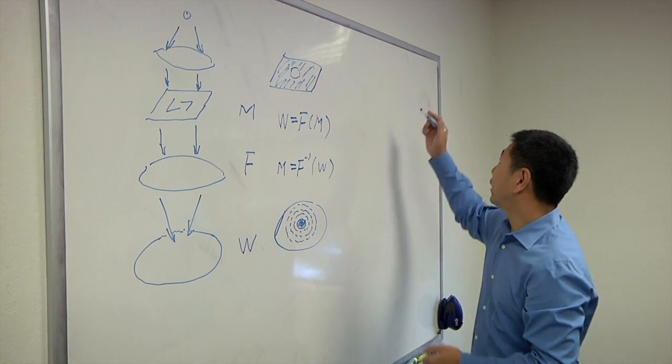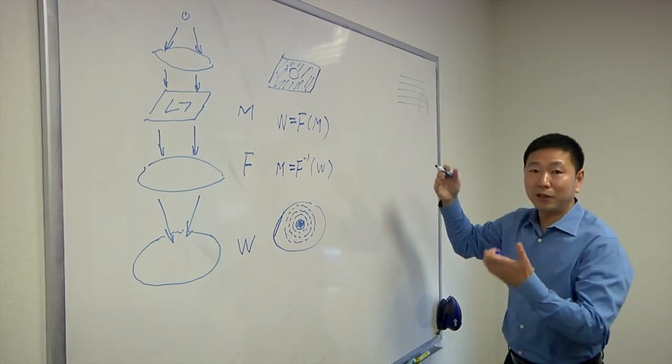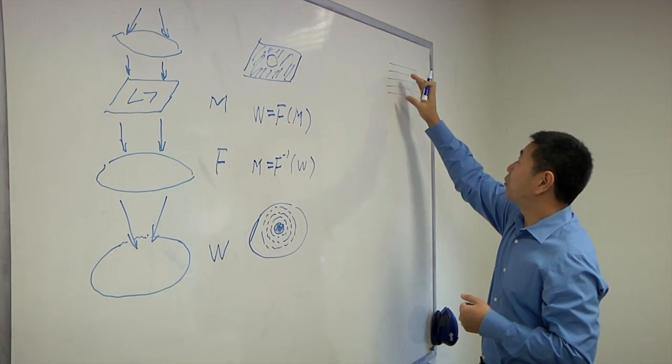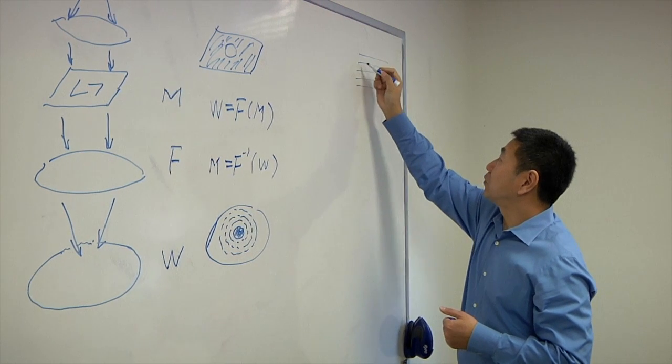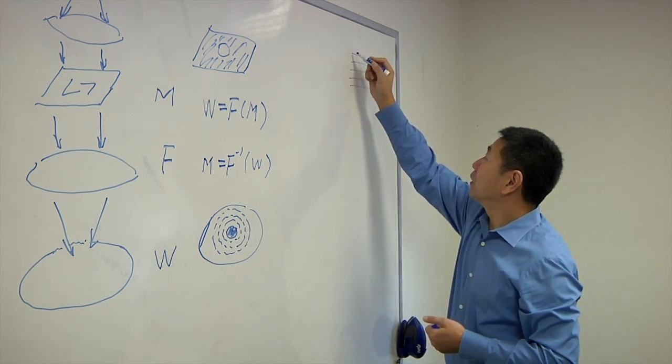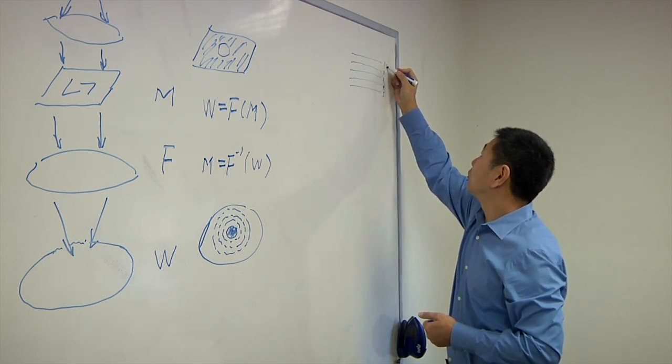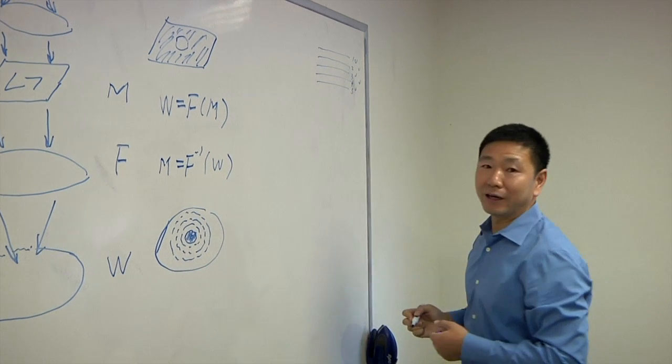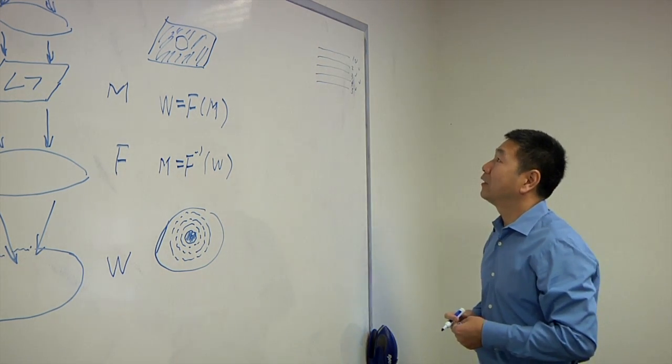And on top of that, from the design side, people are trying to make the design simpler. The design used to be two-dimensional, but they are now trying to make most of them one-dimensional designs. And also double patterning. So the idea is you cannot print the patterns with certain density, then you just split them into two masks. So you print one, three, five with one mask, then you print two, four with another mask. So you increase the pitch, you double the pitch. That's how you can print them.